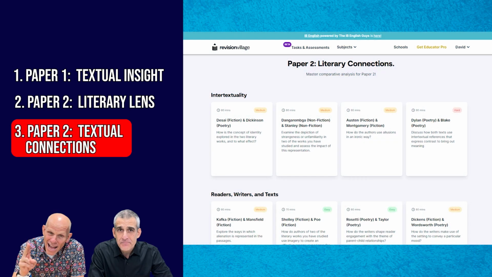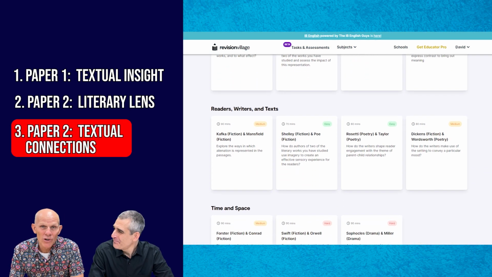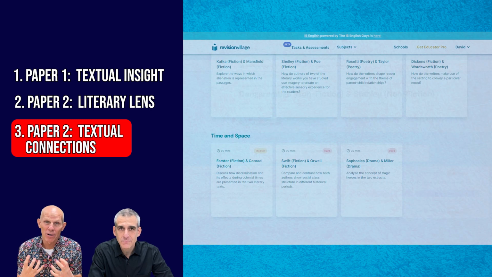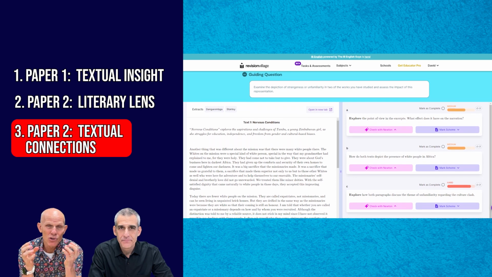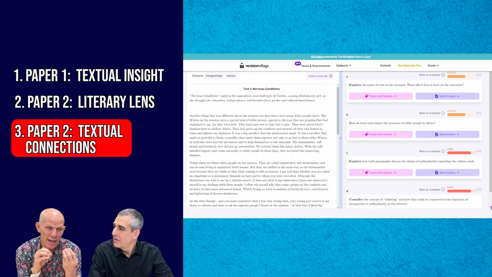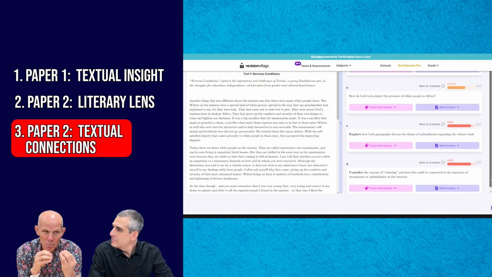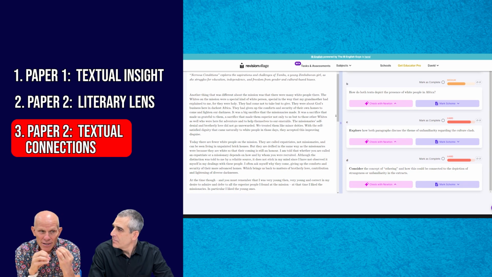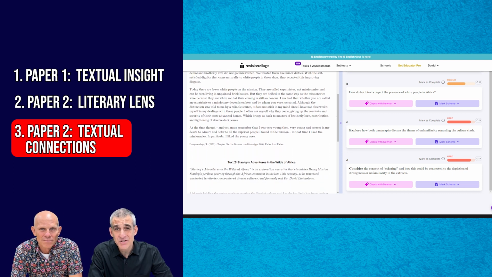That's right. And the last subgroup is the Paper 2 Literary Connection. This is where you're going to be asked to work on your comparative skills, and we know that's such an important aspect of Paper 2. You're going to be given 2 literary passages to read and look at, and then you have a series of literary questions that are comparative in nature for you to deconstruct those 2 texts. Yeah, Mr. Giles, we've looked at all the questions for every question set. There is some great practice there.